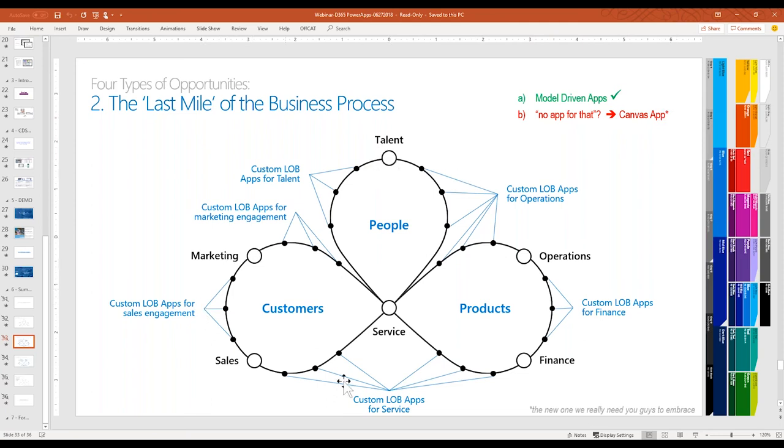Common Data Service plugs into all these additional things like sales, marketing, service, and talent. And so that's definitely one of the opportunities for you guys: in between those first-party applications, there are all these little points of customer interaction, and you can complete the last mile of the business process. So, guys, there's really no more excuse for paper and pen. If you're dealing with a customer that's doing inspections and they're still printing out a form, writing, filling out the form, you can create a PowerApp for that now.